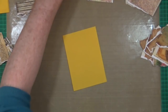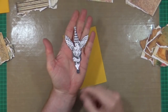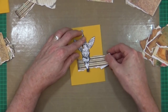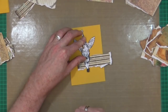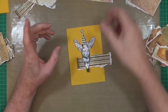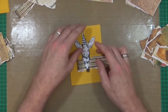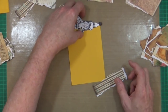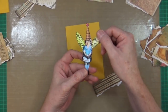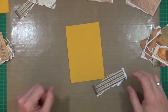So what I've also done is I stamped another one out and I cut it out, particularly the one that sat down, so I could position it and know whereabouts I need to put something for her to sit on, because she is sat down. The other one stood up, but she's sat down. So we are going to need to put some kind of ledge for her to sit on about a third of the way, or two thirds of the way down, which is why I cut that out as well. I did experiment with some coloured pencils as well, but I don't like the effect that you get with a coloured pencil. So yeah, she'll end up in the bin probably.